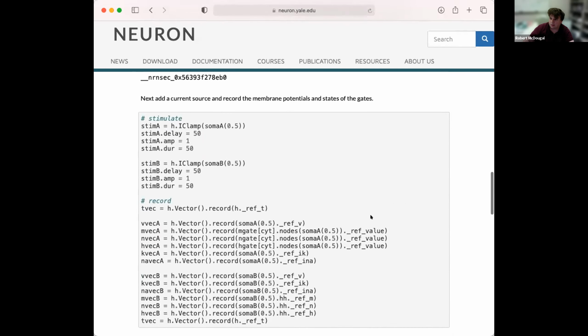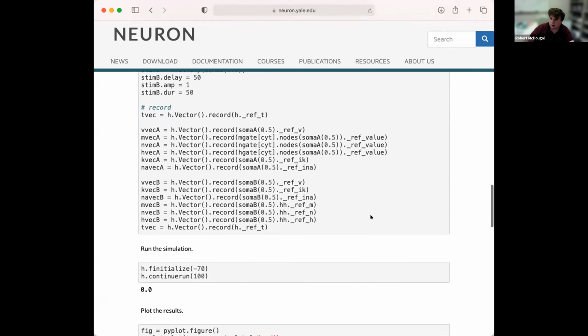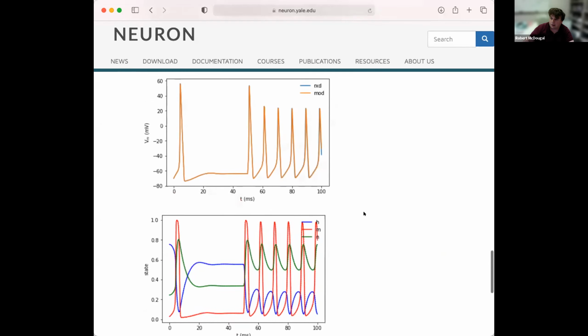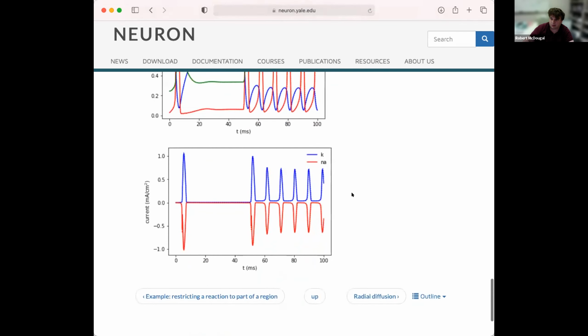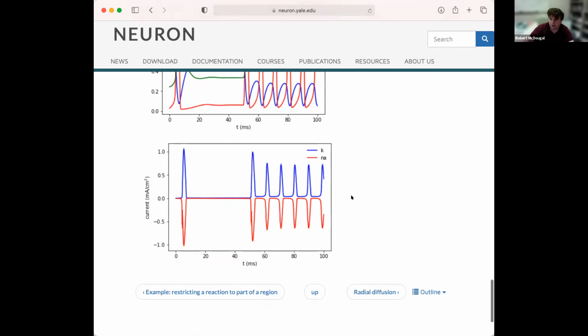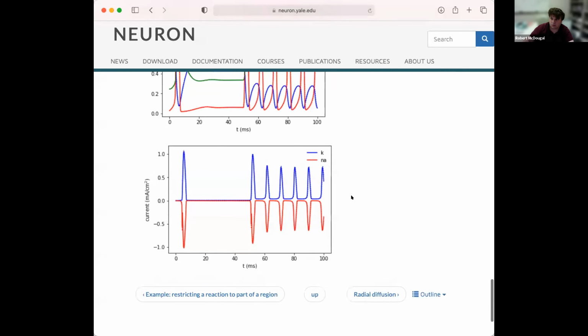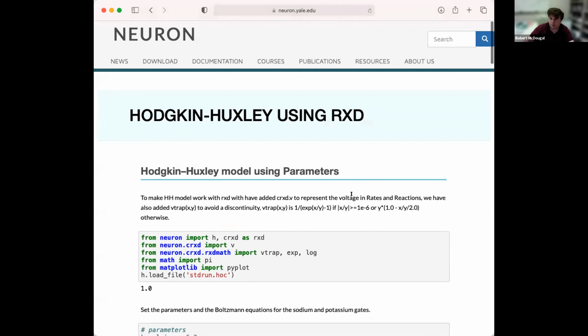And so you can do all of this. You can specify your kinetics in this way. You can record everything. And then this is a bunch of plotting. And then we compare the two different approaches, given the same stimuli, and we see that they are functionally equivalent. So that is a thing that you can do. I don't think you'll find anybody in ModelDB that has done it that way. Honestly, the mod file syntax, even if it seems a little bit mysterious, is fundamentally pretty closely tied to the kinetics, and it does work quite well, but you don't have to use that.